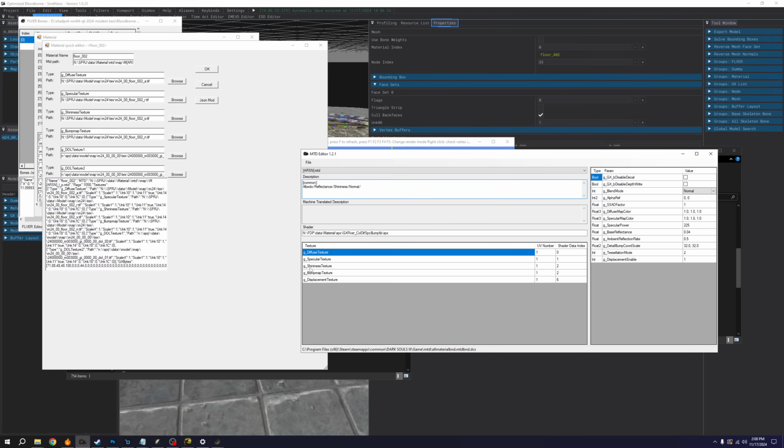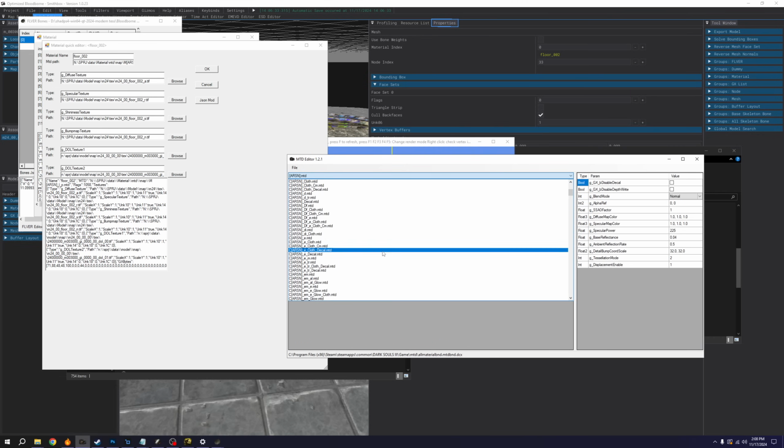Or no, it's not actually. The shininess one is the specular, or shininess is the reflectance one. Specular is the... Actually, the shininess is specular. Reflectance is the other one. I get those confused, but basically there's a specular and there's a reflectance. Those are the real, what they call them, G shininess, G specular. Don't worry about it. But yeah, you'll see here you have all your different listings.